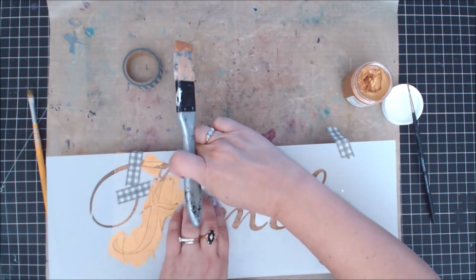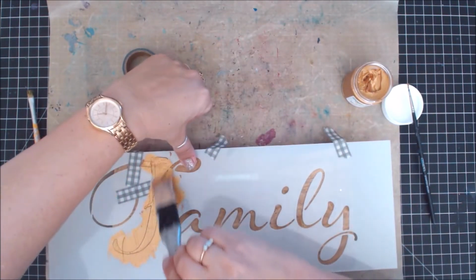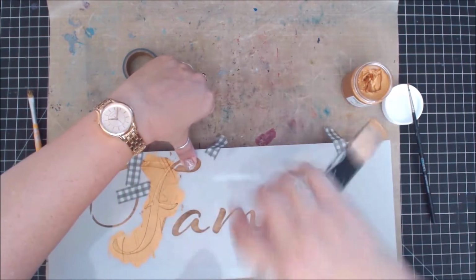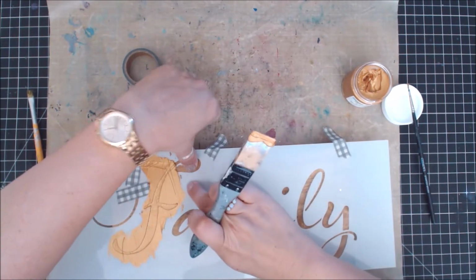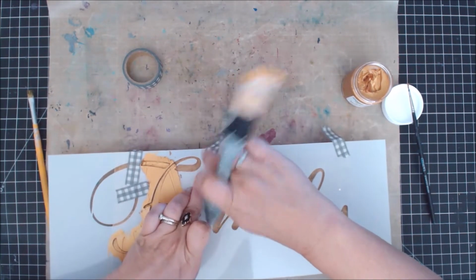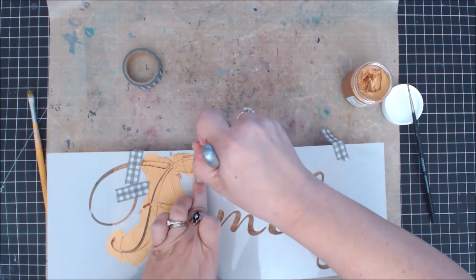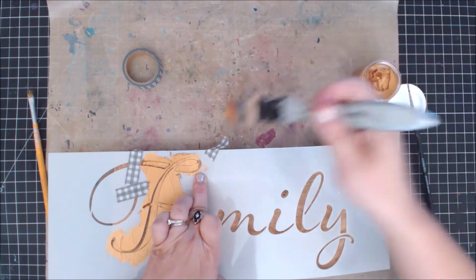And now that I'm coming in here, I'm going to use my finger and hold this section down because it wants to pull up because of that little piece right here. So I'm holding that down, and then do the same thing for over here. Really try not to wiggle it like I just did. And just really lightly come in and finish this off.